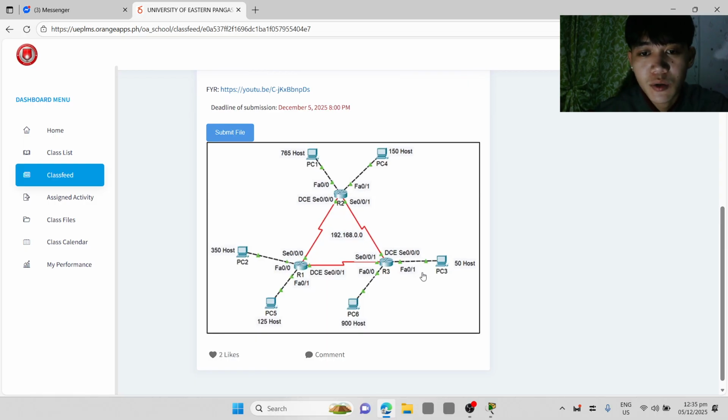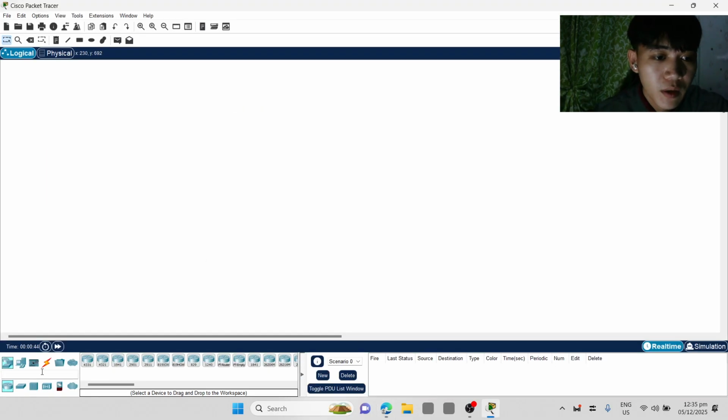We have 3 routers here and 6 PCs. First, we're gonna open Cisco Packet Tracer, and for our routers, we're gonna choose the 1841 router.